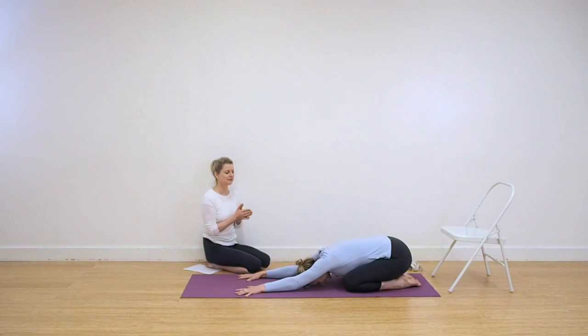Extending the arms, as you can see here, Leo has nice straight arms and she's extending those arms. And the reason for this is that although this is a preparational stage, it's the beginning of your practice, but also we're priming the body for the next pose. And our next pose is our dog pose, but when we come into this, you have to be sure that you're supporting the body well and the arms are nice and straight.